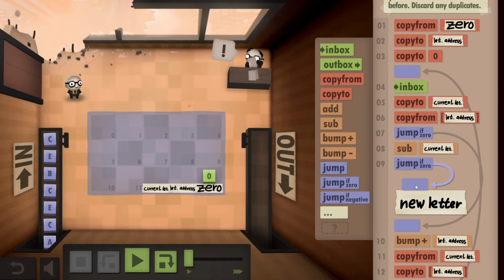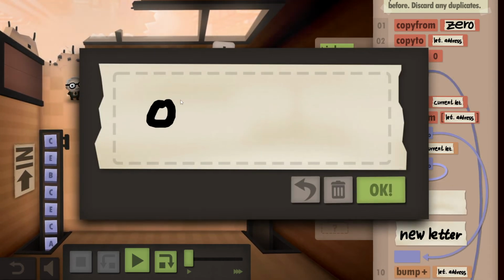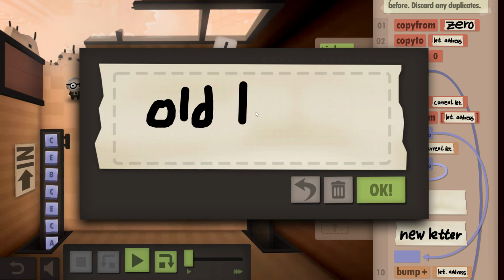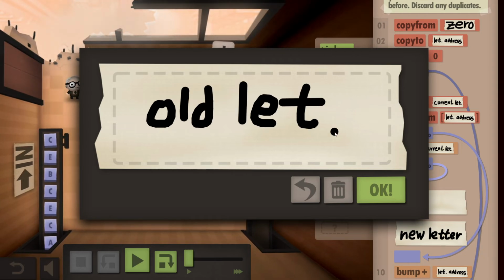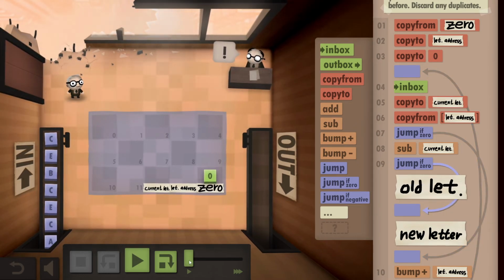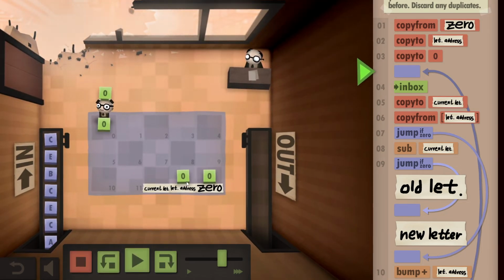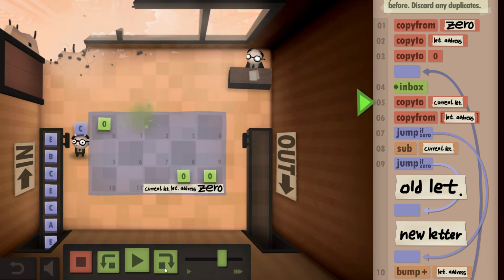But here's what I'll say for now, is I'll just say go here. This is old letter, and we'll figure out what that means later. Old letter goes there. But if it's not 0... Okay, wait, so let me check this again. Oh yeah, I do need to copy that letter address, actually.